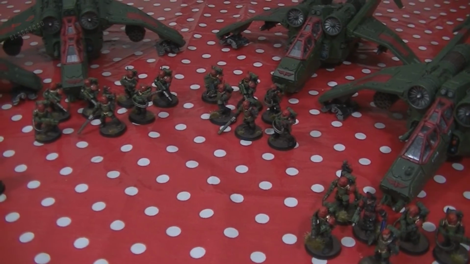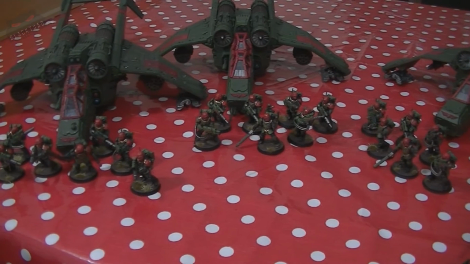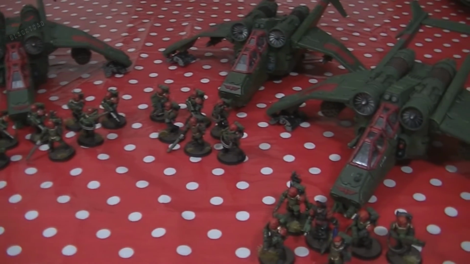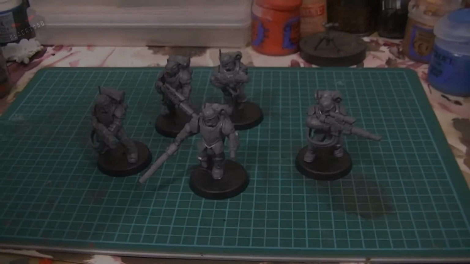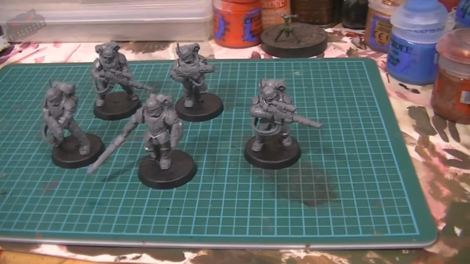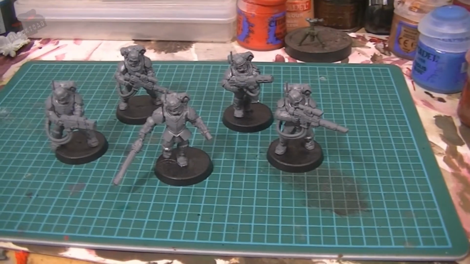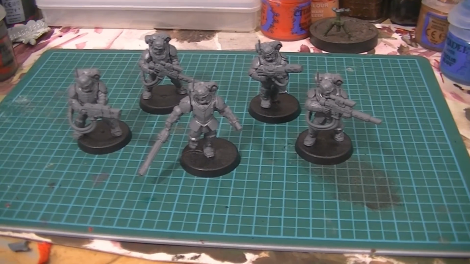There we go. So what I'm going to show next is what I've got planned for painting this week and going into the future expansion of this force, and what I'll be planning to get and paint up for the next couple of weeks. Right, so this week coming up, I've got this squad here on the paint station ready to get cleaned up and then undercoated, and I'm going to start painting them. I've also got a Taurox Prime which is currently under construction.